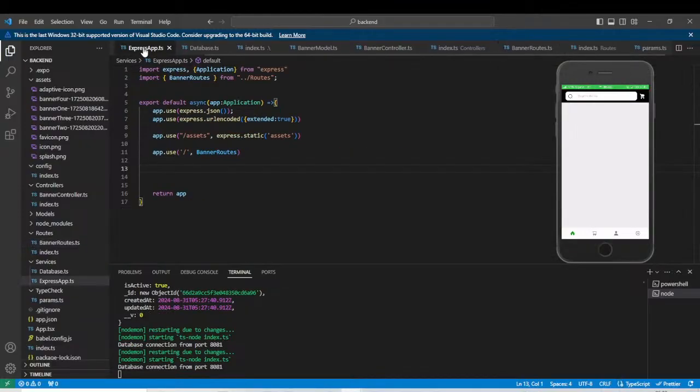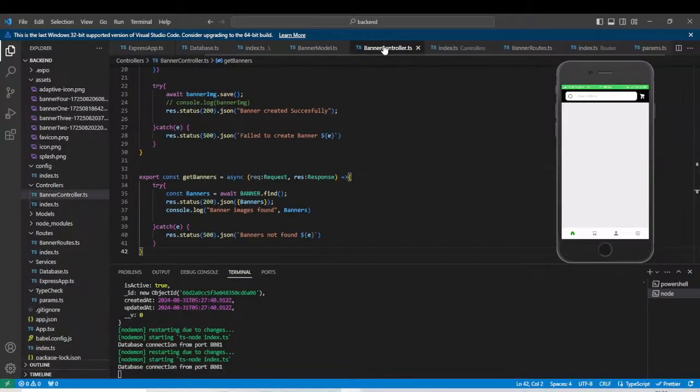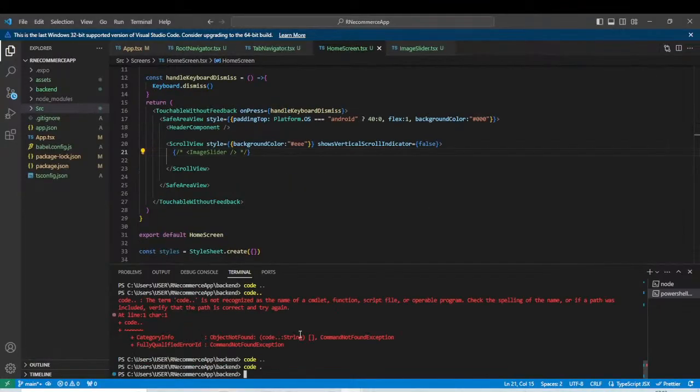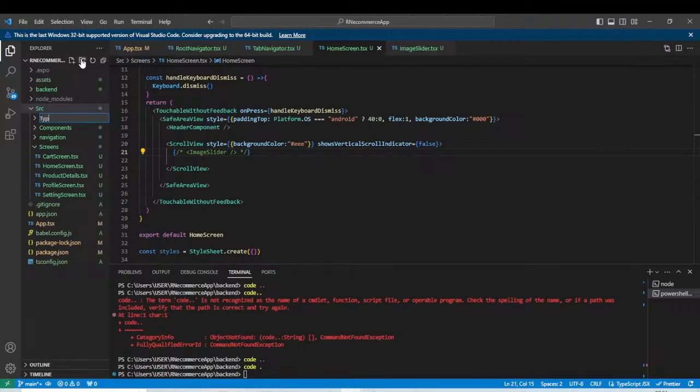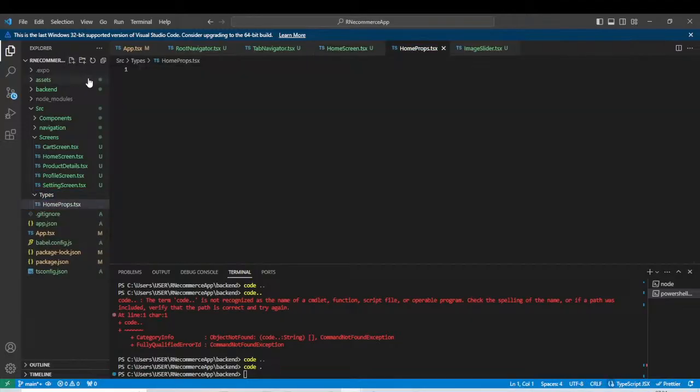You see what will happen now? Get banner, get banners. And you see the way it will import it. That's the reason why we're using that index.tsx. So you see the way it's importing it. And then that's all we need to do. We're good to go. We don't have to do anything anymore. You can see this is cool, isn't it? It will also recognize it in our Express directly. So now we'll go to the front end and then retrieve this information so we can display it at the front end. This is the front end folder.